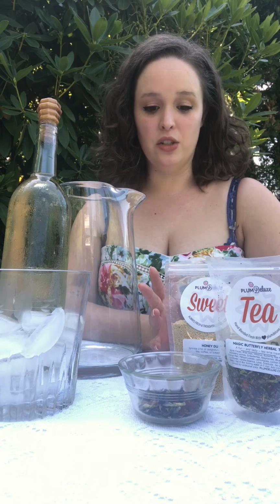The reason that we do is that it is made with butterfly pea flower tea, which if you haven't heard about this before, starts off as kind of a blue when you steep it, and then if you add anything with high citrus in it, like lemons, it changes purple as if by magic. So it's very cool. I just found out about it myself and I just think it's awesome. So today we're going to make a sangria with it.